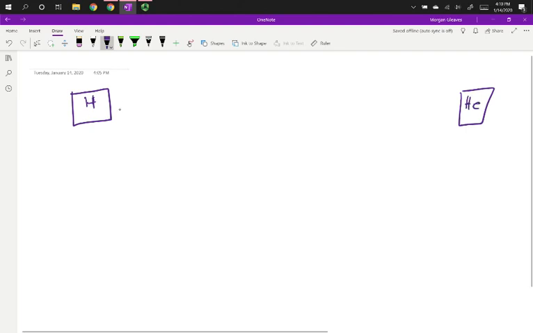The H symbol represents hydrogen, and the He symbol represents helium. Most of the time, but not always, the symbol makes sense with the name. There are only so many letters and way more elements, so some of the symbols don't make as much sense. We'll discuss some of them in class, but let's focus on these two. When I want to talk about a hydrogen atom, I don't need the box, I can just write H.